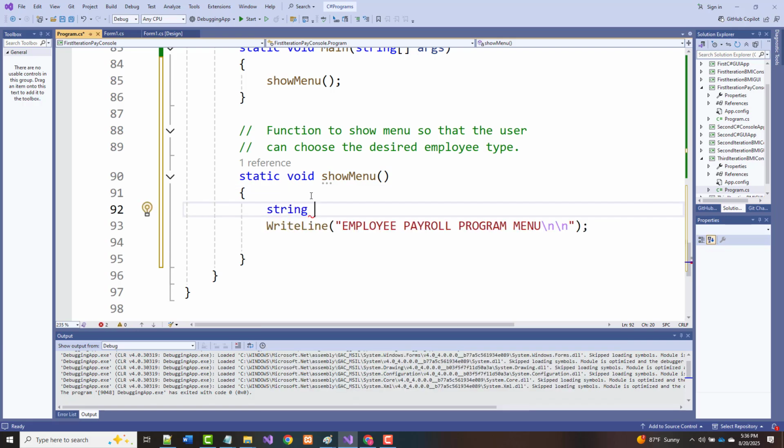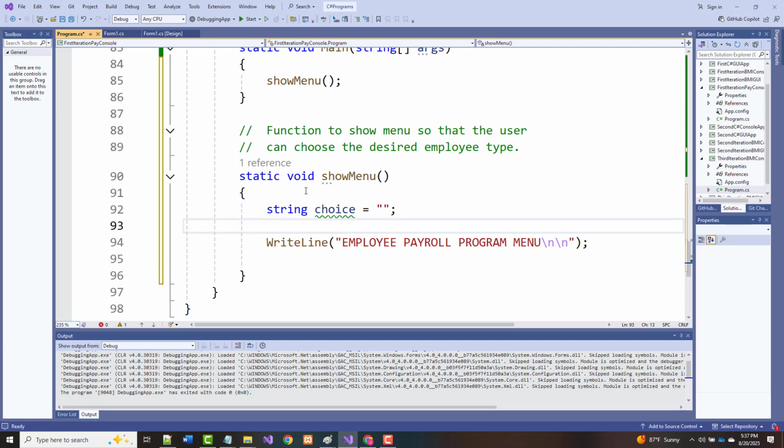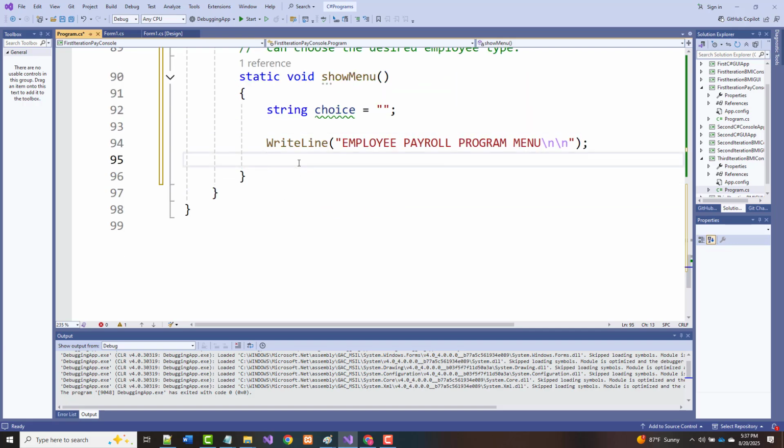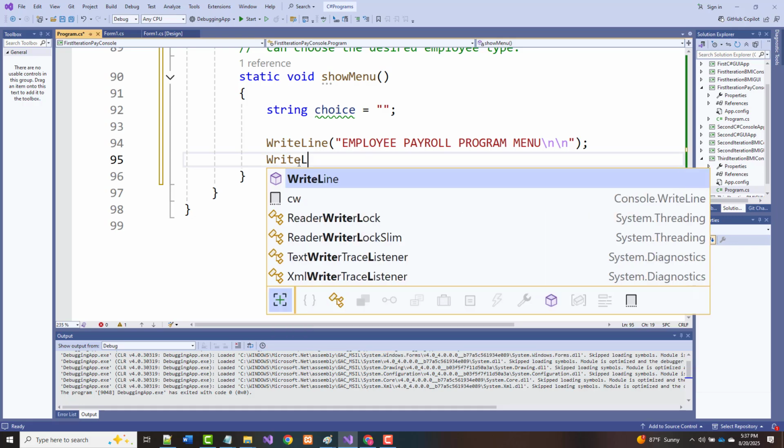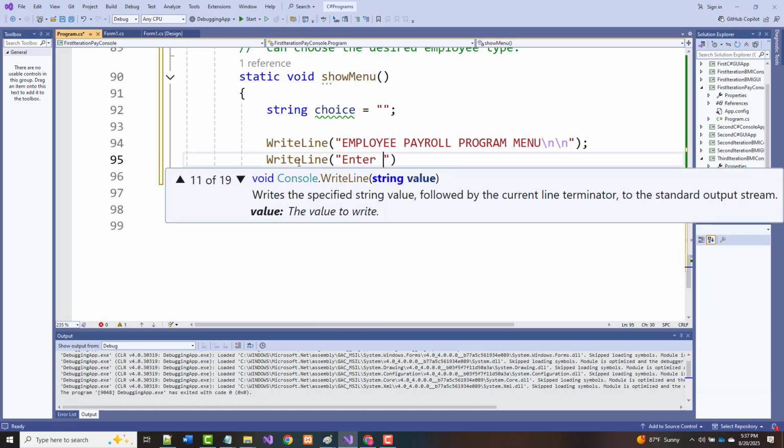We're not going to do anything mathematical with this, so we'll just call this choice and initialize it to nothing. So we'll say here, write line, enter a 1 for an hourly employee.